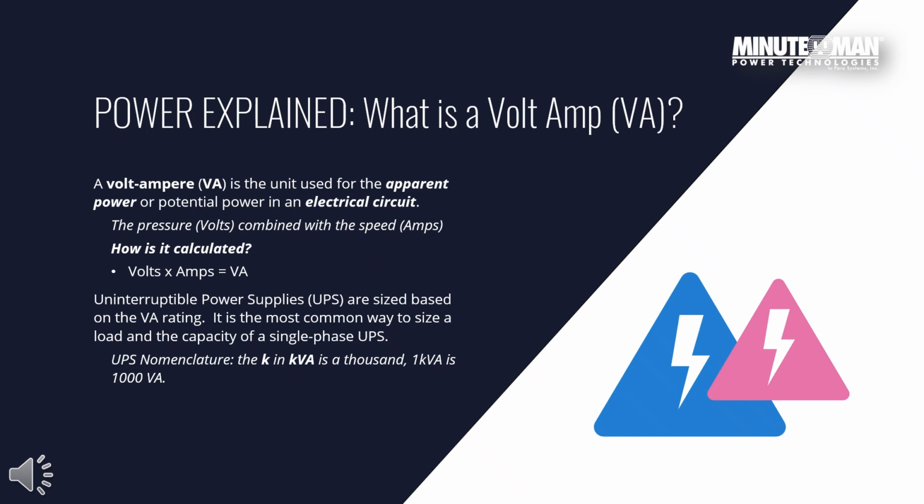If you size a UPS for only the watt rating and ignore VA, you risk overloading it, even if the device seems underused. Let's look at some examples. A server might use 600 watts but draw 750 VA. A UPS rated at 1500 VA with a power factor of 0.9 can safely handle 1,350 watts. Always check both ratings when sizing or selecting equipment.